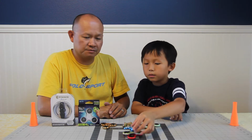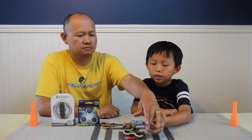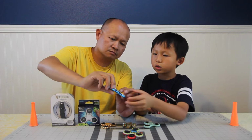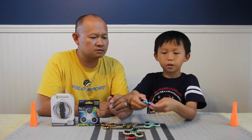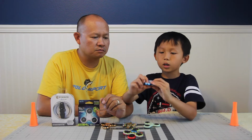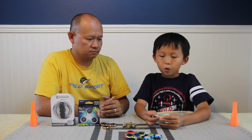Is that the one that lights up? Yeah, but it doesn't light up anymore, as you can see. No, they still do. No, it just does for a short time. Watch. See? So look, it doesn't work. This side works kind of for a short time. This side, they don't work anymore, but here's the number 4.